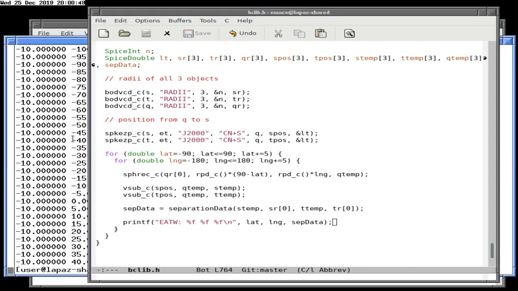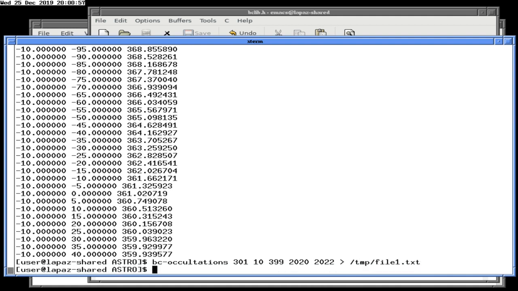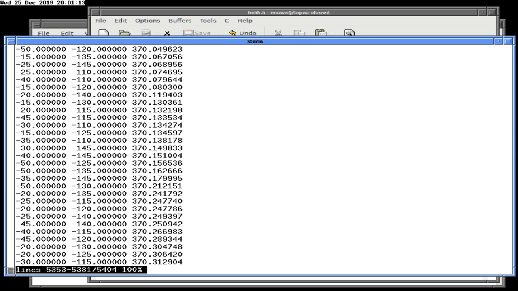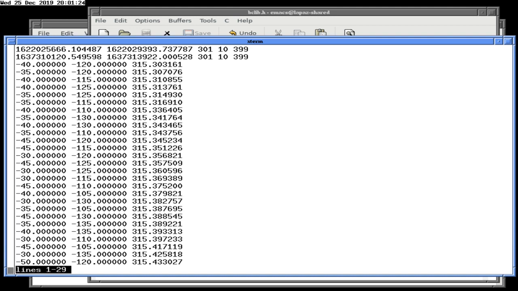Okay, well, when in doubt, let's put this whole thing to, and we're going to call it file 1 because that's the most useless possible name. Let's see what the values actually do go from and to. We're going to sort by the third column numerically, K3N, and maybe it really gets low, we're too lazy. Yeah, from 315 to 370. Not what I would call a great looking eclipse.